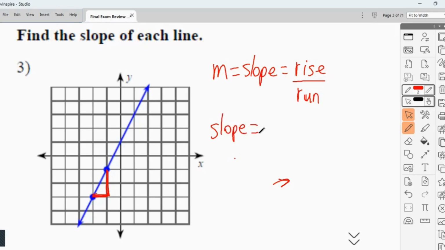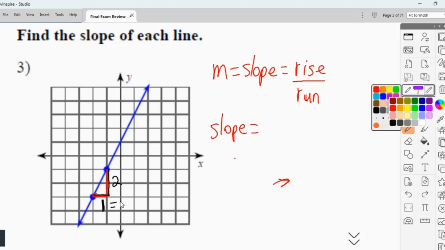And change color a little bit. Yeah, let's go this guy. All right, so what I'm doing, I see 1 unit this way, right? And I see 2 units going here. So for what I can see, it's going this way over to the right one, and it's going up 2. So it appears that 1 is the run, right? Let me put that in purple. I think you can see that a little bit better if I do that. So, okay, 1 is equal to the run. There we go. And then 2 is equal to the rise.